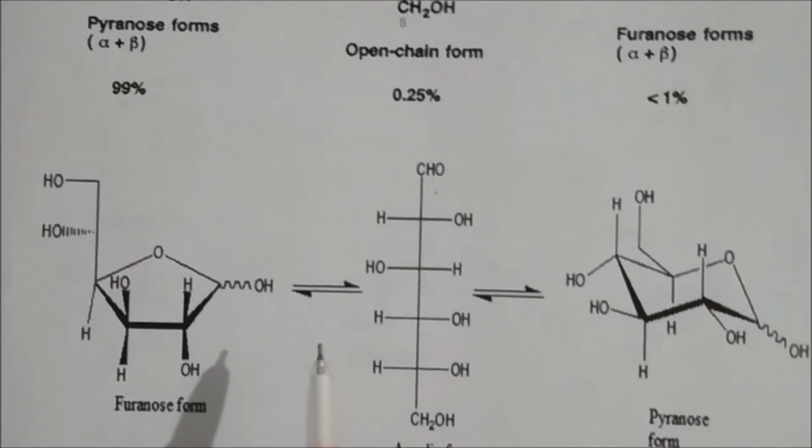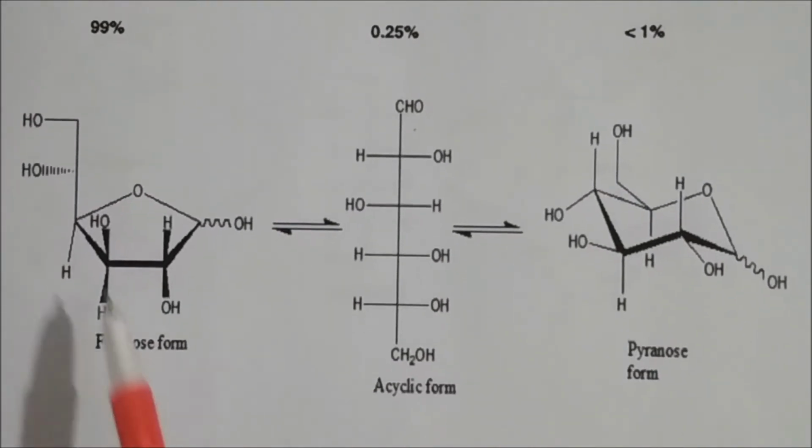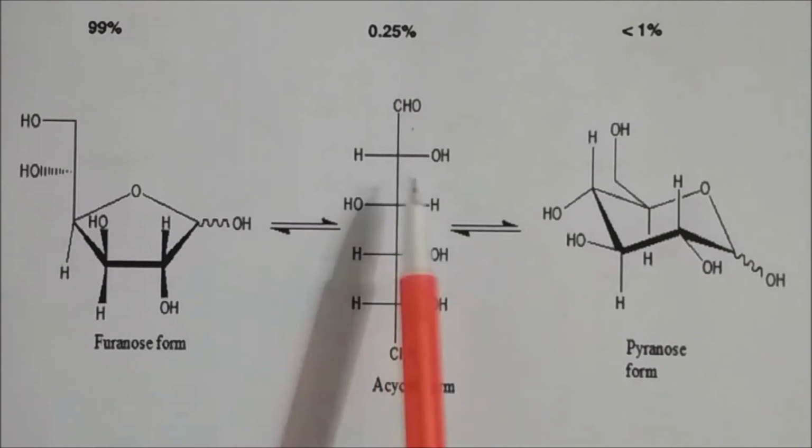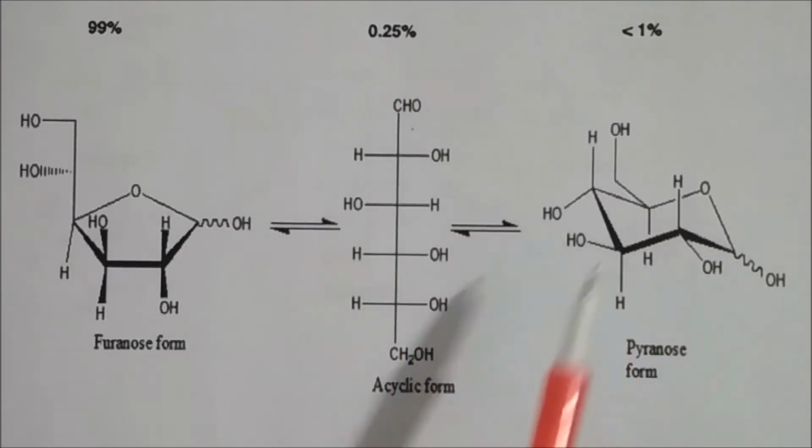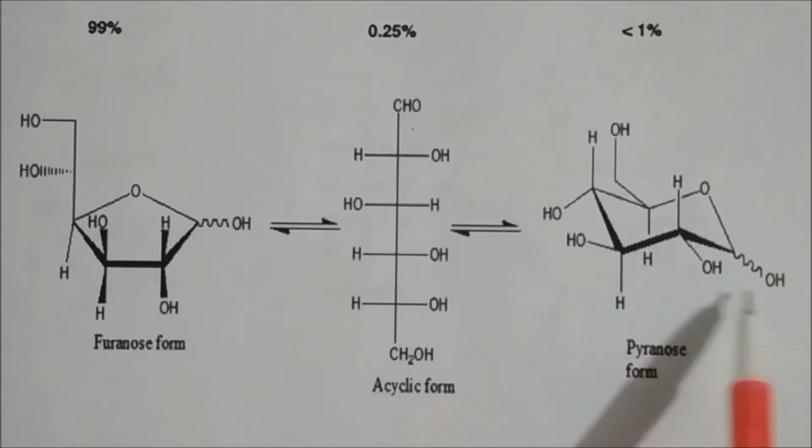So this is another form, writing the same things. Furanose structures. This is the acyclic form, and this is the pyranose form in your chair form model. This is very clear, and this is the alpha and beta position. So if alpha is up and beta is down, the OH group will be down. So this OH decides the alpha and beta form.